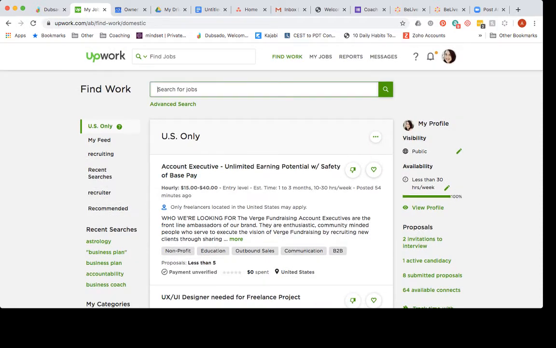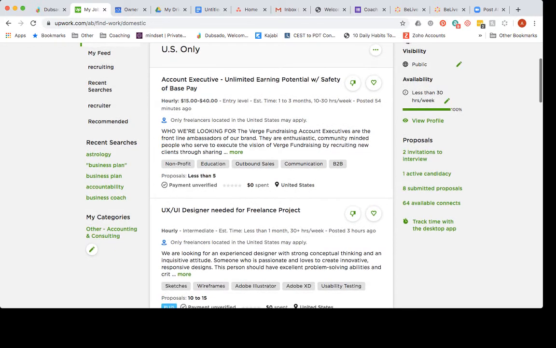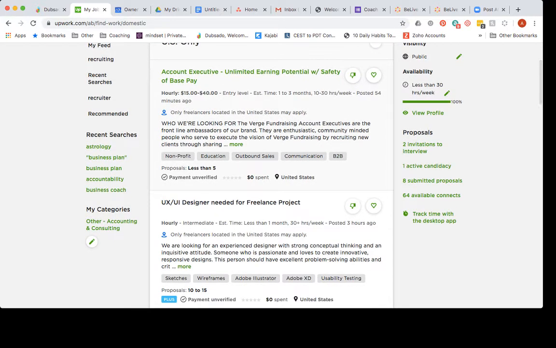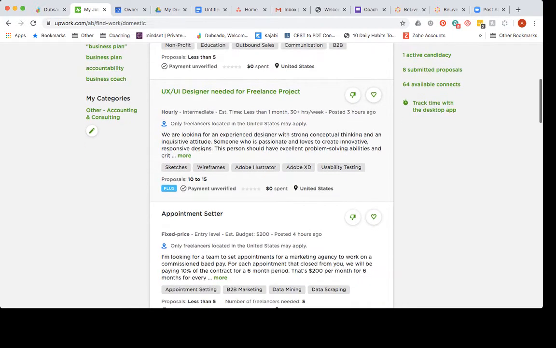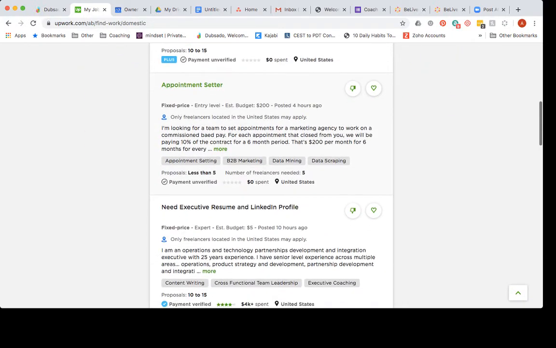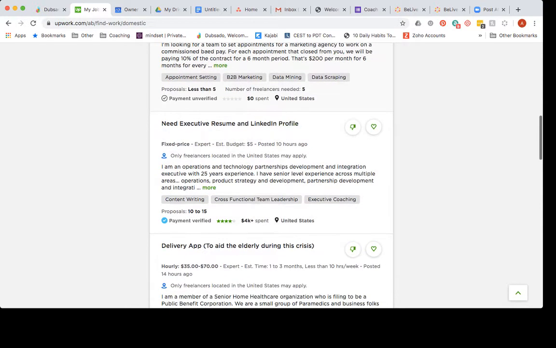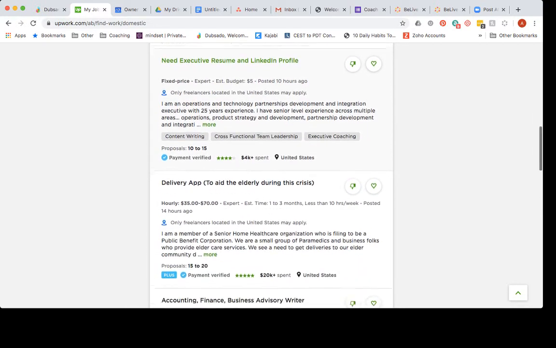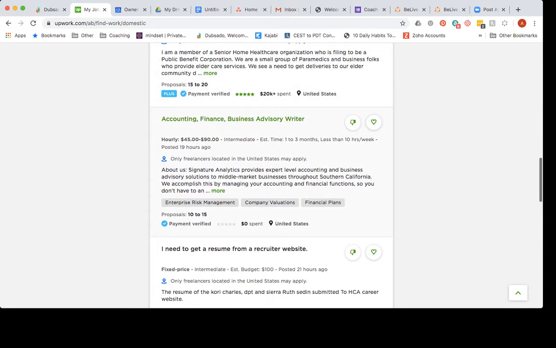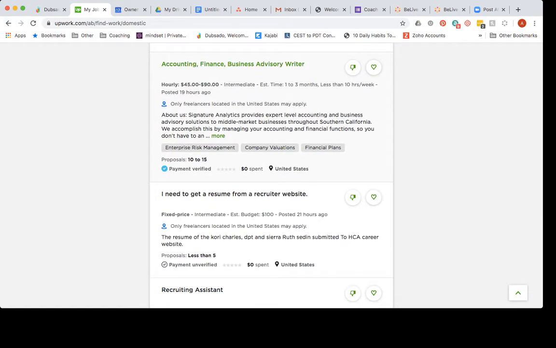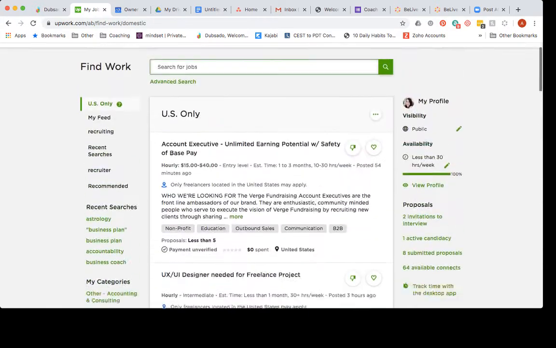So the first thing, people ask a lot, is how often do I want to check? The quicker that you're able to respond to somebody's job posting, and see right here how it says posted 3 hours ago, 4 hours ago, responding within the first day is going to really increase the likelihood that someone's going to respond back to you, invite you to interview for the job, or sometimes they'll just talk to you through the built-in messenger and they'll hire you. So you do want to pay attention to that.